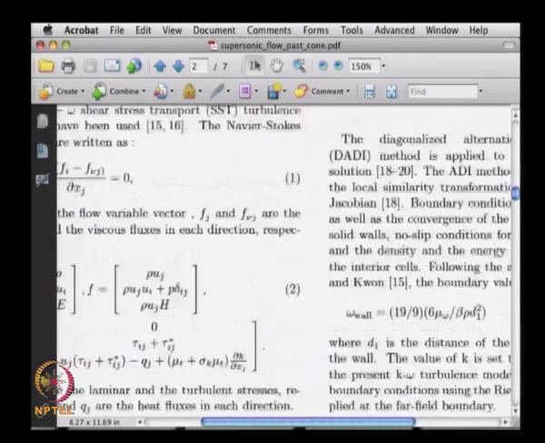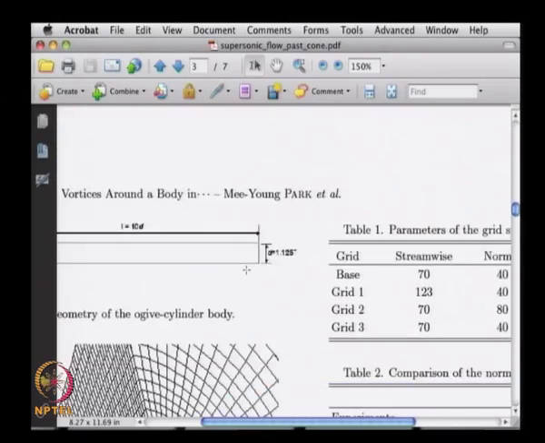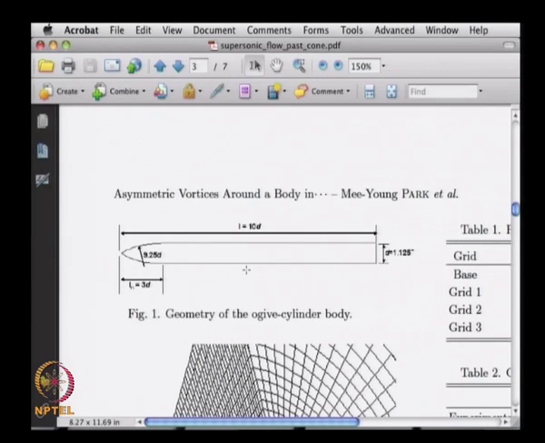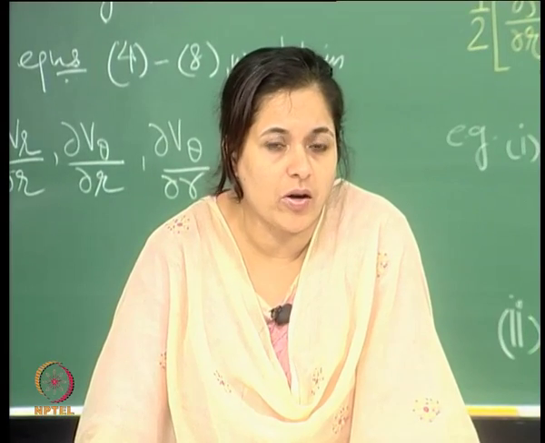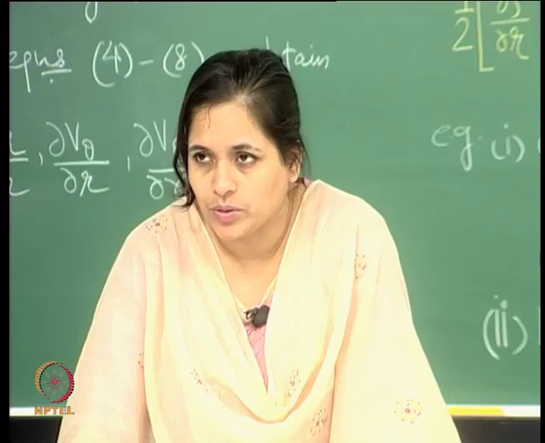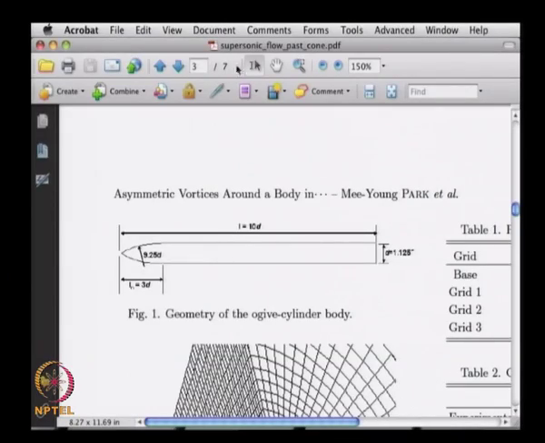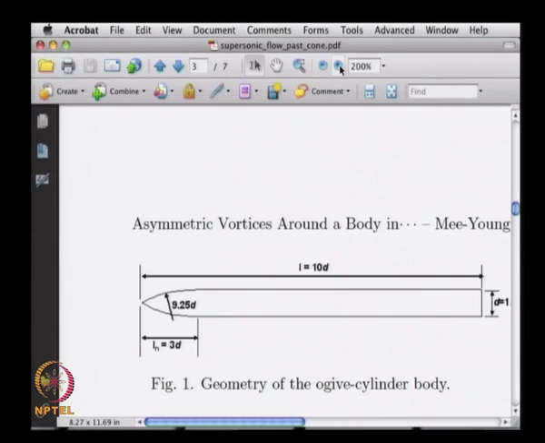I am not going into details as to how they have calculated and things like that. I am just going to show you the pictures, to give an idea what sort of numerical results we are looking at. How will these results look once you get them? Because it is very difficult when you get a bunch of numbers, how do you interpret those? I think that is the most important question. So, for example, look at this picture here.